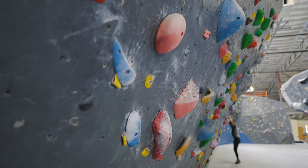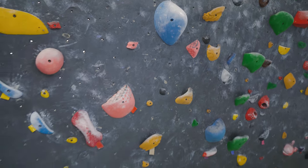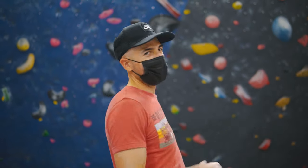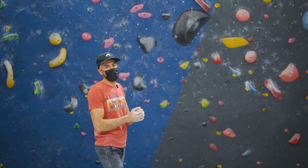All right, enough comparisons — let's get to this V7/V8 coordination dyno. It's going to be sick. We don't usually do coordination dynos at this gym; they're more of a new school IFSC thing. The Refuge is known for its old school setting — really small holds getting you prepared for the outside. So it's really fun to try these coordination dynos because you have to tap into a different part of your psyche: know how to do pogos, know how to turn your hips and blast off into the wall. It's just a lot of coordination — very brain and physically intensive.